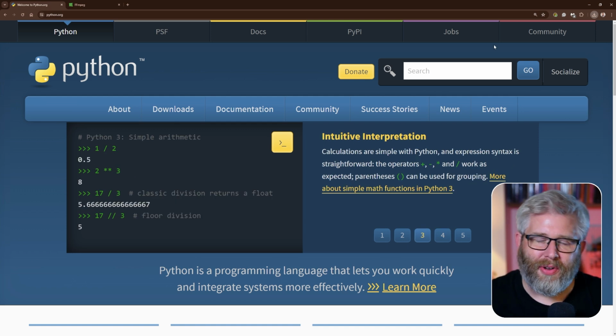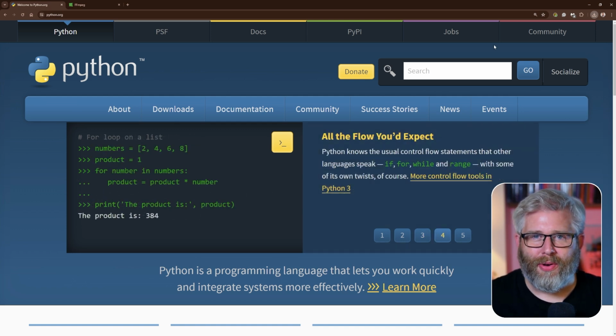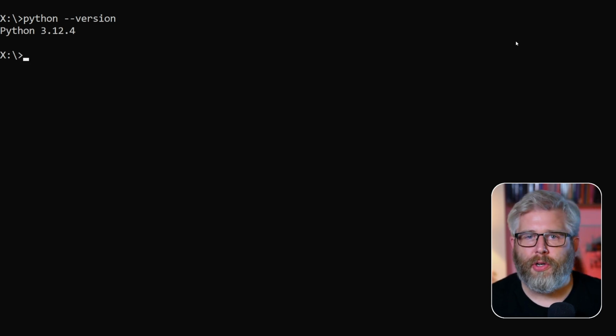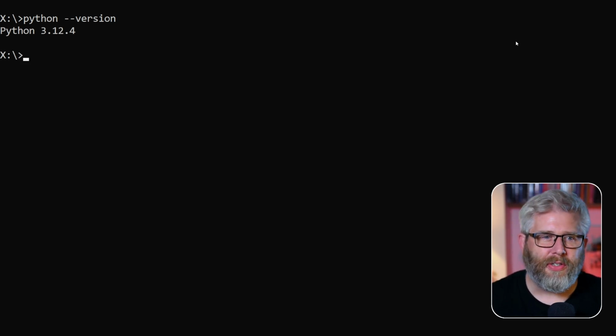Once you've installed Python, let's go check that it's running properly on your system. So for this, we open a terminal or a command prompt on Windows. And here we simply type python --version. And here you should see, so I've got 3.12.4 installed. You probably just installed 3.12.5. Same thing, makes no difference. So if you see this here, then you know that you've got Python installed. Great. So Python is installed.